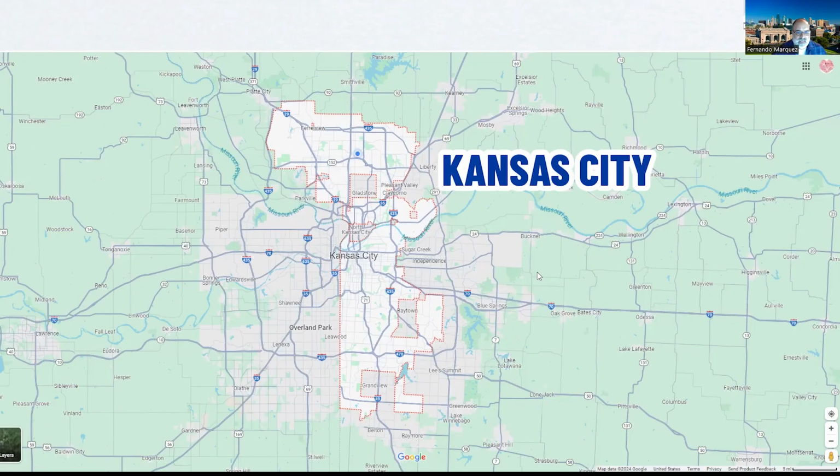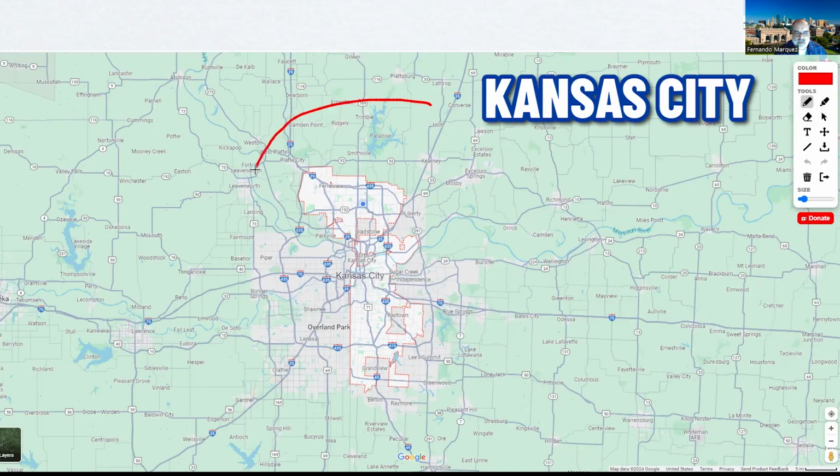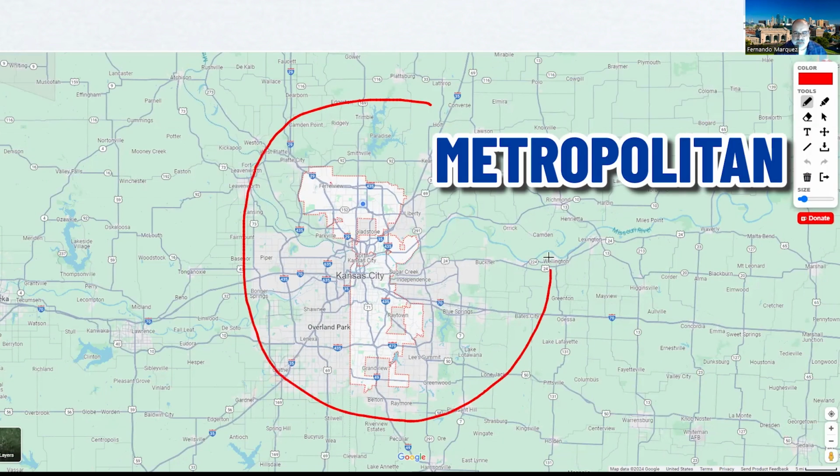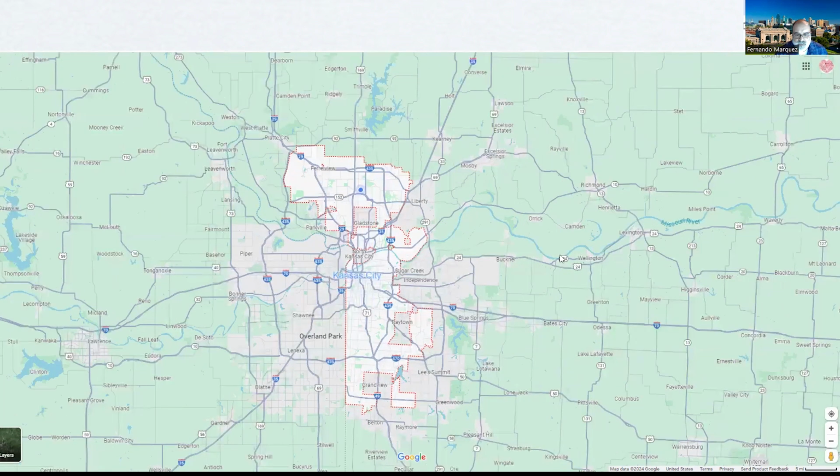So here's the map of the Kansas City metropolitan area. It's quite large, but let me dial this in a little bit. Okay, so let me show you real quick what I like to consider the metropolitan area. It's essentially right about here, okay? I know if you end up doing a Google review with the metropolitan area, it's not going to encompass as many cities, but we get a lot of interest from folks wanting into these outer areas, so that's why I'm including it. So let's go ahead and break down the city a little bit in more detail.